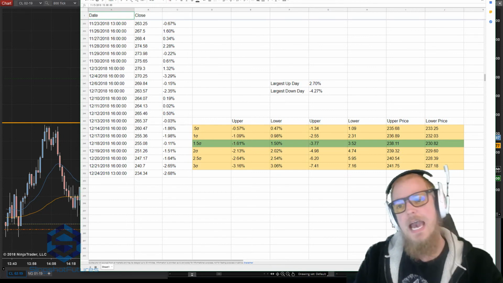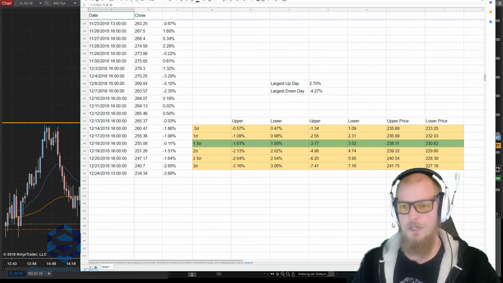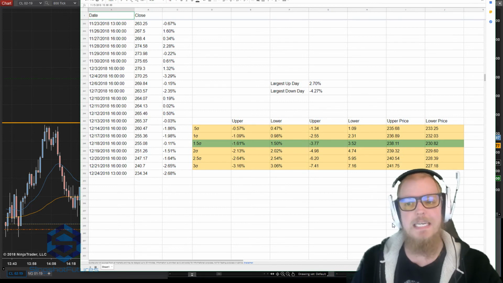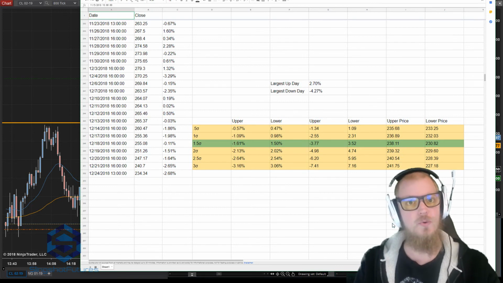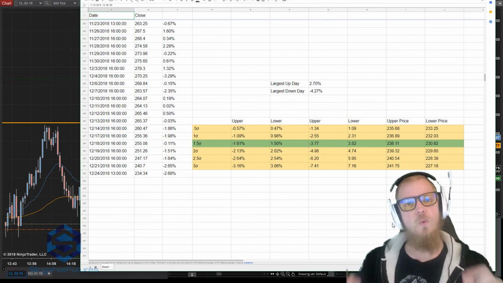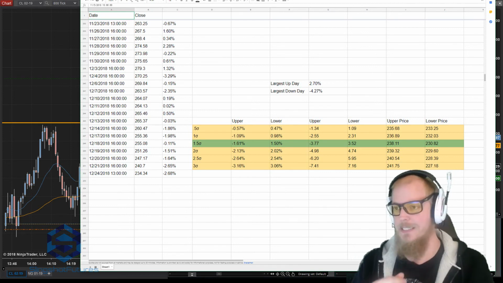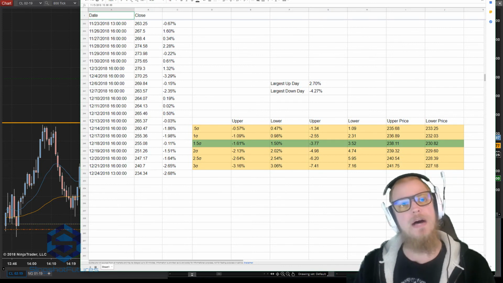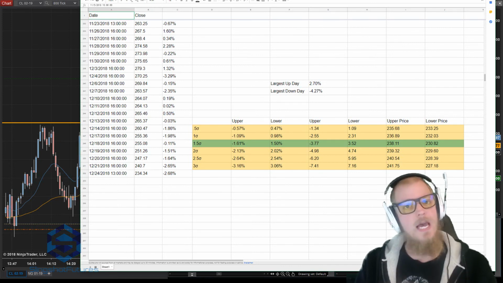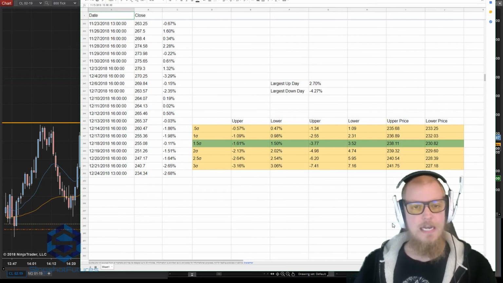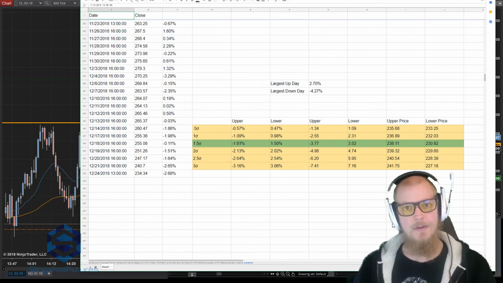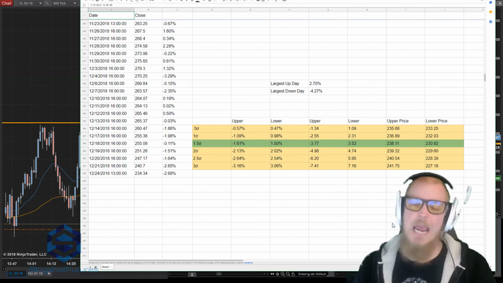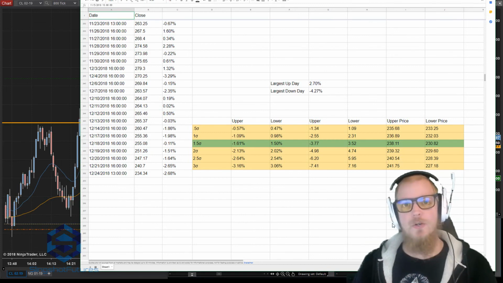Now, as you can see, having to manually type in each and every single deviation line can be a little bit tedious, which is why people make indicators to do this. But I just want you to understand what the indicator is actually doing. It's not complicated at all, and it might save you a couple $100 knowing how to do this and just doing it manually. The cool thing about this is you will know the closing price every single day after it settles, usually by 6 or 7 o'clock at night Eastern time, of course. So you could easily plot these on the chart the day before, and you'll be ready to rock and roll for the next day.